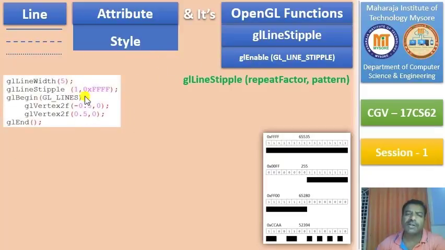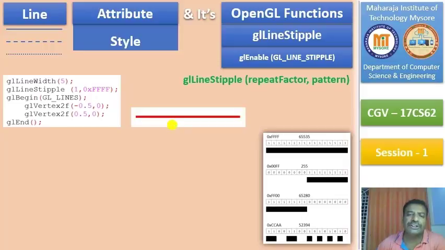Hoping that we have done this, we'll look at the code segment. In this code segment, I have set the line width to 5. Along with this, I am going to use the GL line stipple to have different types of line. I am passing the repeat factor as 1, hence the pattern should repeat only once, and the pattern should be used in every loop. Now I'm going to use F, which means this should draw a solid line for me. Hence, we are going to have this as an output.